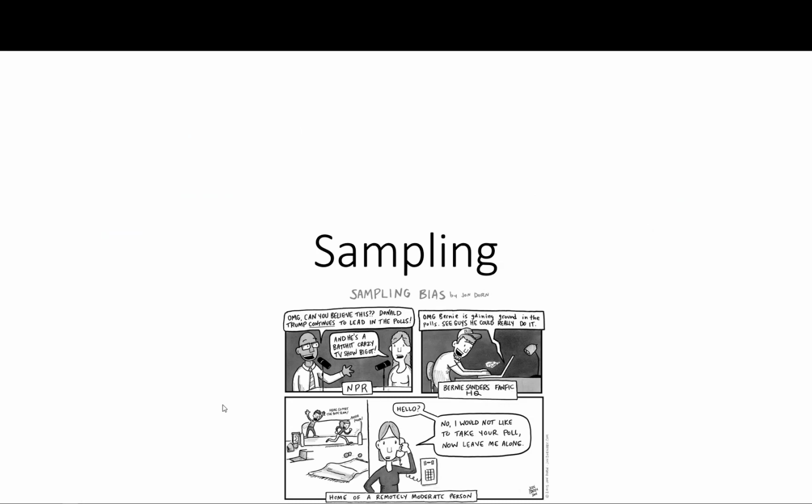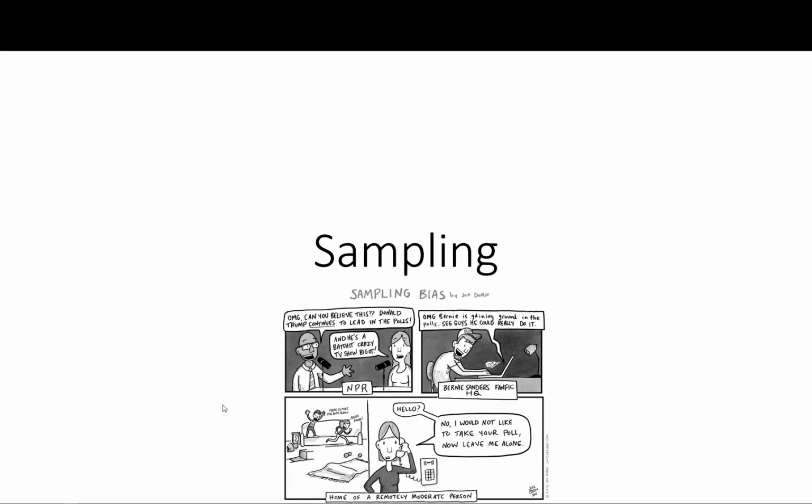So sampling. The reason we discuss sampling here is that for most consumer studies, it is too hard to talk to the entire population. So we need to decide who and how are we going to access people within a particular population to ask them the questions that we need answered. And sampling itself creates its own bias in the data collection process.